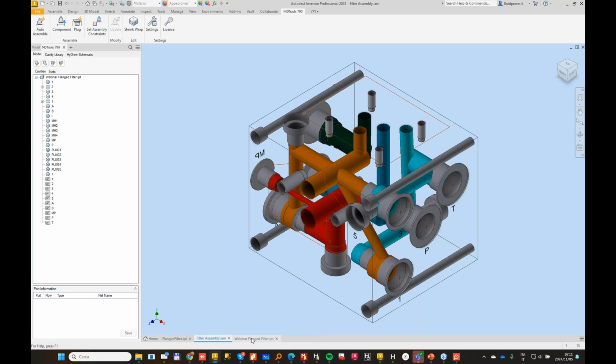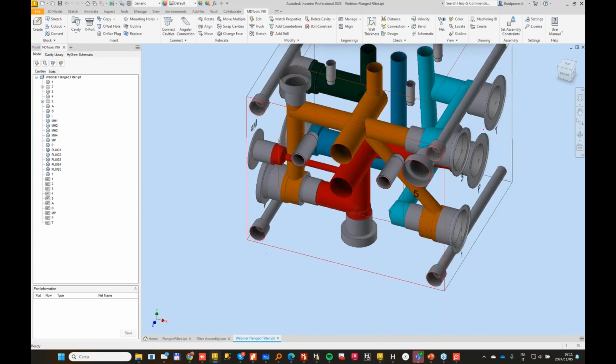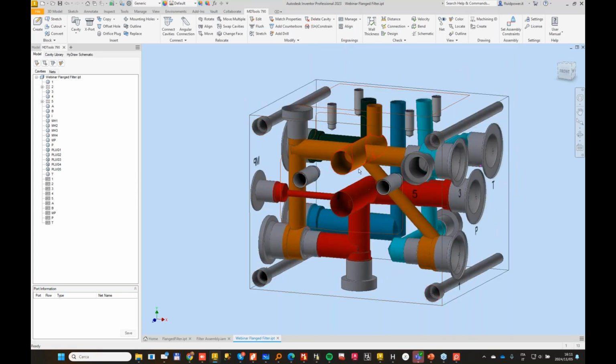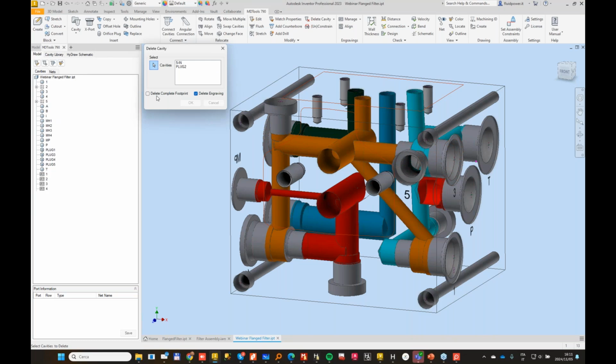So now we are here in the flange, in the block. I don't need anymore this component 5, which is my filter. So I'll start removing cavities that I don't need. Delete cavity. Today, what I like to show is also the ability to quickly manipulate our manifold design in case we need to have a large modification to our block.